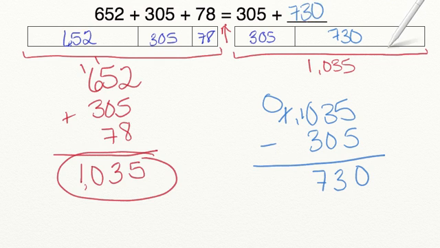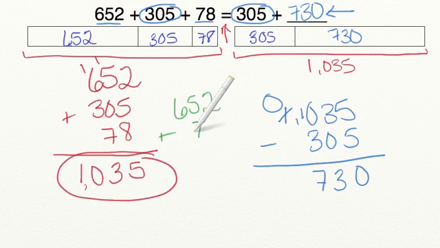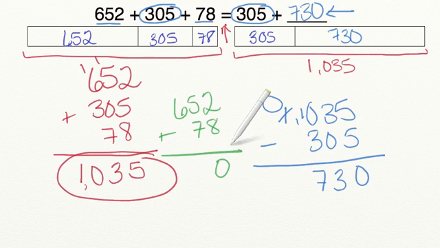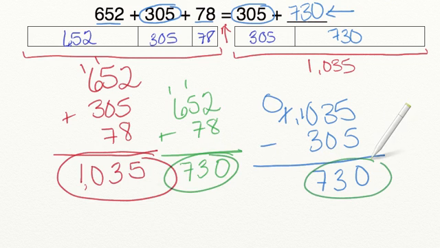Let's go ahead and check our work. We can also notice that on the right-hand side, we're going to be adding 305, and on the left-hand side, we're adding 305. So that means that 652 plus 78 should have a value of our missing number 730. So let's go ahead and add those together to check our work. 652 plus 78. 8 plus 2 equals 10. 5 plus 7 equals 12, plus 1 equals 13. And 6 plus 1 equals 7. So our numbers match. That means that we successfully found our missing number. So when you're trying to add larger numbers, it's important to find out what the whole is, and then you can subtract what you have for your missing piece.